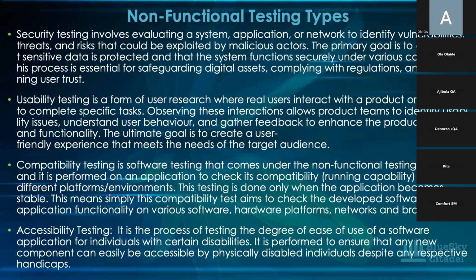So once your application is done and stable enough, maybe we already passed the dev environment, and you're moving to the production environment, or you want to publish an MVP, that is when you should do compatibility testing. In Playwright automation, there are different ways we can go about it. Playwright supports multiple browsers, and with a simple line of code, 2 or 3 lines, you can switch from Chrome to Firefox to Chromium to even Edge browser.